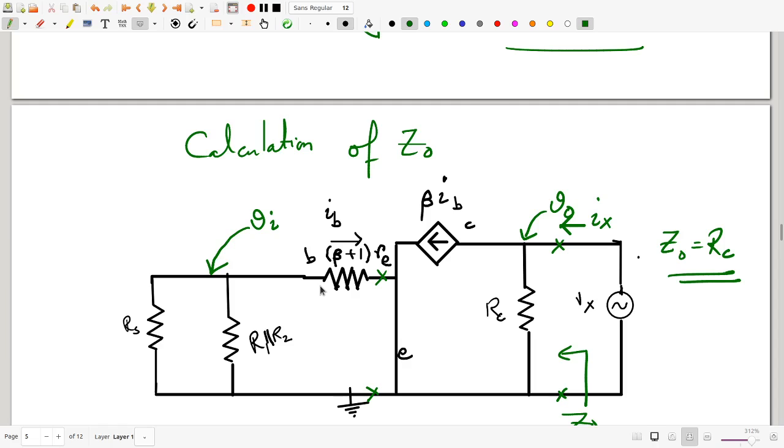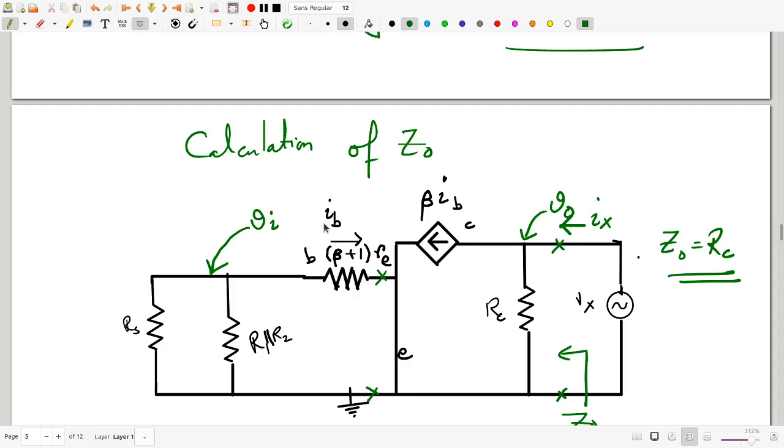And if IB is 0, okay, if you don't want to take this physical argument, all you need to do is take a look at the Kirchhoff Voltage Law used for this loop perhaps. This is basically going to tell me that there are 3 resistances in parallel, R1 parallel R2 parallel RS here, and a beta plus 1 RE connected here. And there is no voltage source anywhere in this loop. And if you just use Kirchhoff voltage law, you are going to get IB equals 0. But I would say, just looking at the loop and figuring out that the current must be 0 because there is no source to cause the current is a good enough argument.